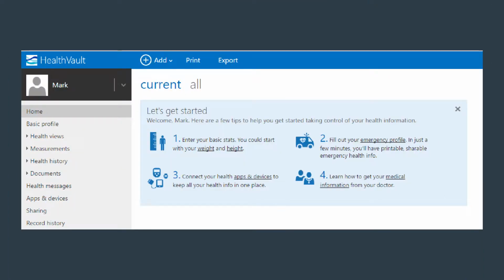We will use Microsoft's HealthVault PHR because it is free, public, and does a good job of demonstrating some key PHR concepts, capabilities, and challenges. Here you can see that HealthVault records the common health information patients say they want to keep track of. It can also upload data from numerous personal devices and apps. Finally, it provides for uploading health information from a patient's providers.